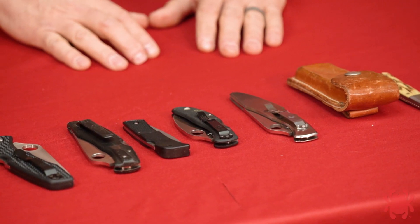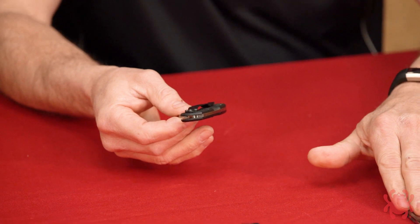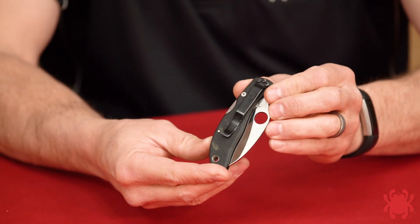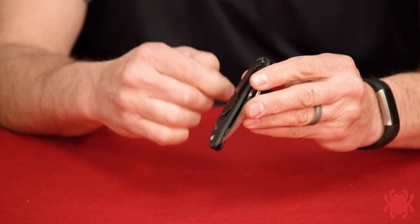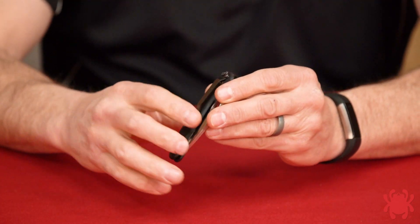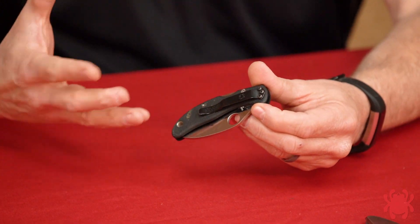Starting with the early Police model, as we look forward we have an old-school Harpy here — going from stainless steel handles to G10 handles, still with a single-position clip, right side tip-down carry only. A lot of the early Spyderco knives were tip-down only. This is linerless construction — there are no stainless steel liners — so the screws that attach the clip to the G10 were actually tiny little wood screws with a more aggressive thread that attached straight into the G10. It worked fine but it's not the most robust approach, so we ended up doing it differently later on.